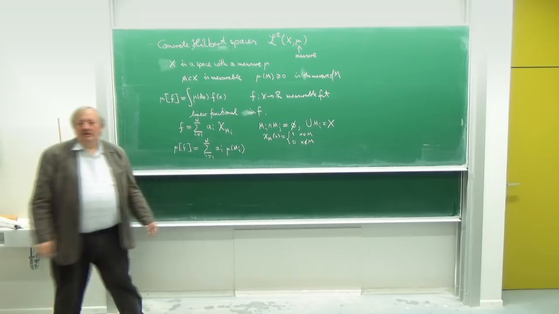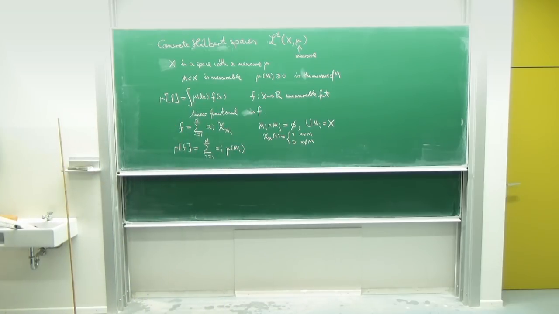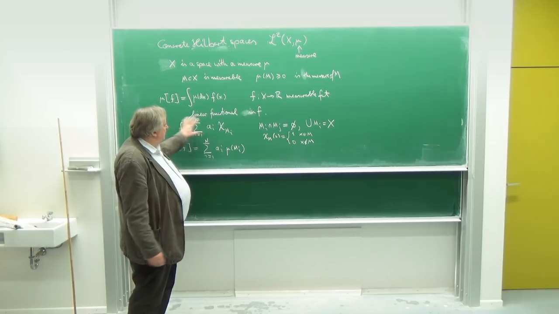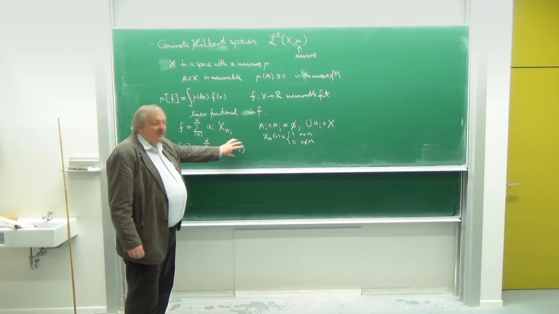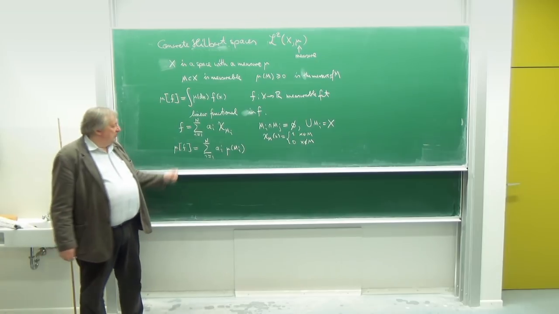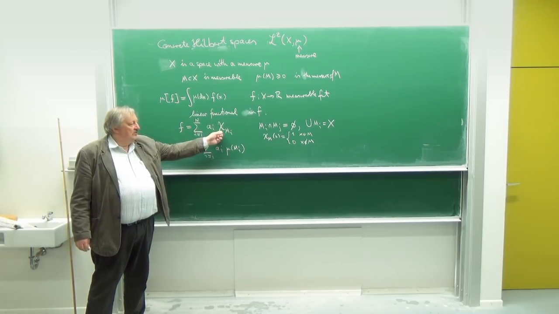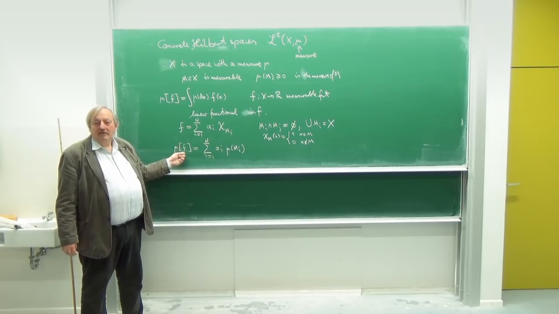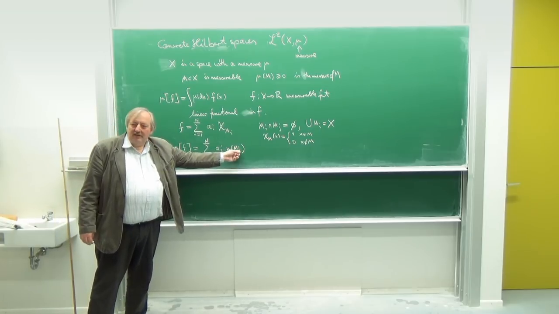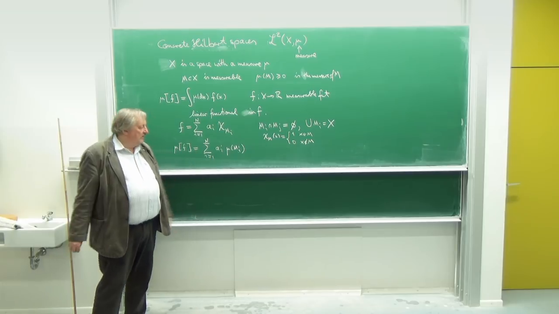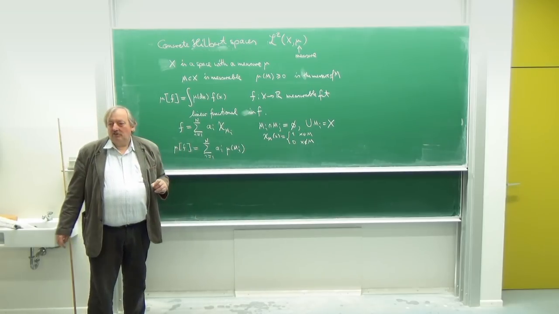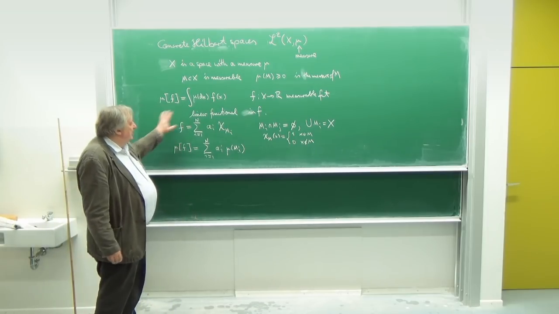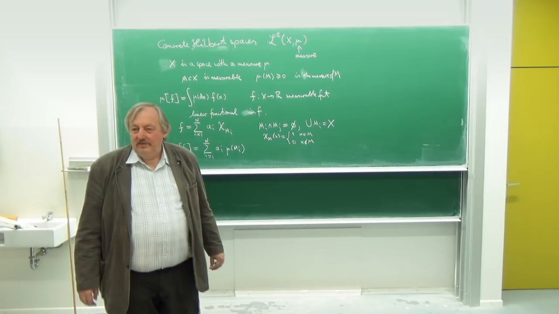This is the definition of the integral. I multiply the volume of each step by the height of the step, which is this. So this is a general step function, and integration of step functions is defined like that. So you see from this, when you just plug in one of these indicator functions, then you get the set function from the linear functional back. And conversely, if you know the set function, that is the value of the measures of the various sets in X, then you can get the linear functional. Now this is not all of measure theory, but almost all of measure theory, because all that is missing here is some approximation steps.